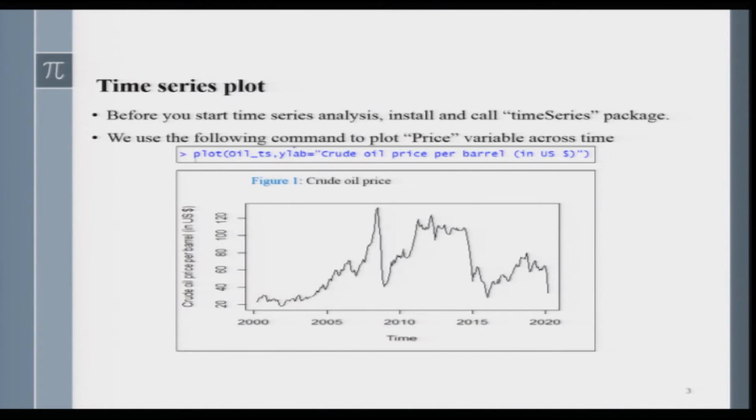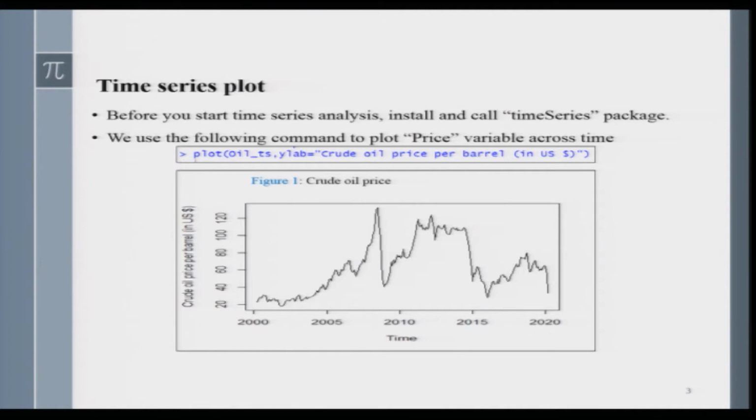Now, in this particular slide I am showing you how you can draw a time series plot, but before you start time series analysis you have to install and call the time series package, and note that there is no typo here. After "time", the S will be in capital, and then the rest of E, R, I, E, S will be all in small. So, this is the package.